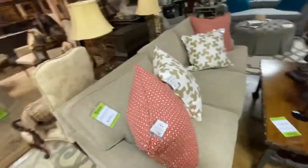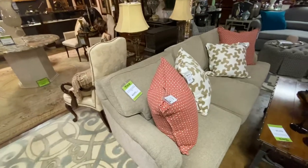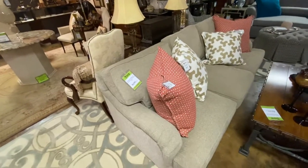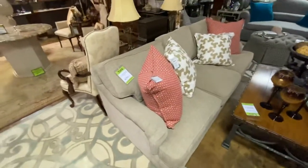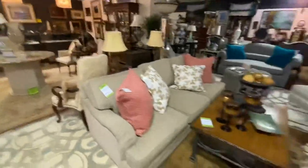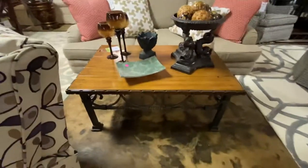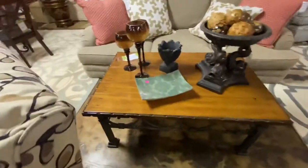This sofa came from Golardia. It is Bernhardt. It is marked $295 because they cannot find the feet for it — when all their stuff went into storage, they somehow lost the feet. Feet are extremely easy to get, but without the feet we marked it $295. It's just going to need those little average bun feet that you can find anywhere. Bernhardt obviously makes a really good product. We also have this wood and iron-based coffee table — really heavy-duty — marked $250.